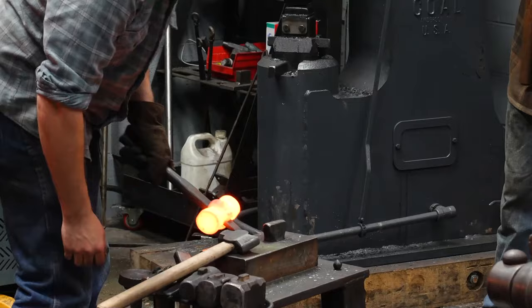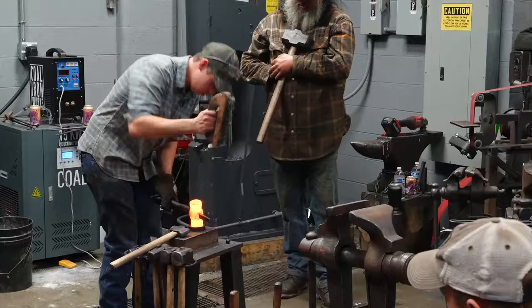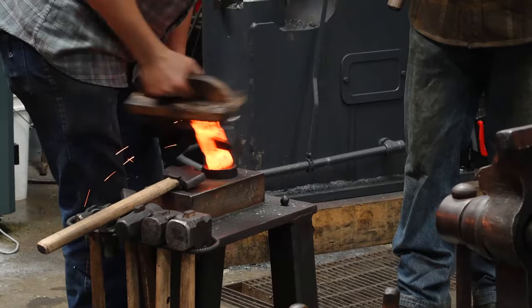Same thing as before, we're not upsetting it. I am going to clean the scale off the face. You see the scale built up on the face there? It comes right off pretty easily.